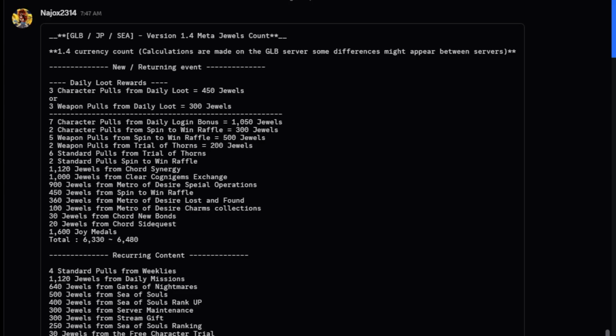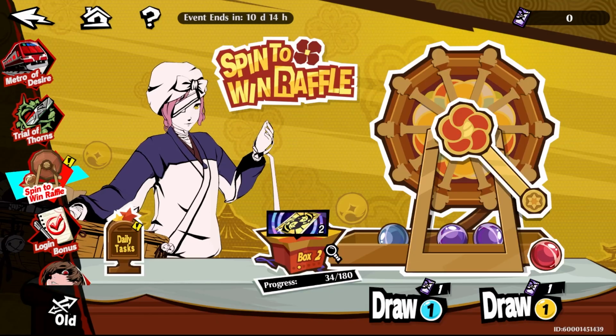And then the next few things are going to be 360 gems from the Desire Loot and Found, or Lost and Found here, 100 jewels from the Charms collection. You guys already know exactly where those are. 30 jewels from Chord's New Bonds, and 20 jewels from Chord's Subquests. Now the 1600 joy medals, this is very important, do not miss these guys.